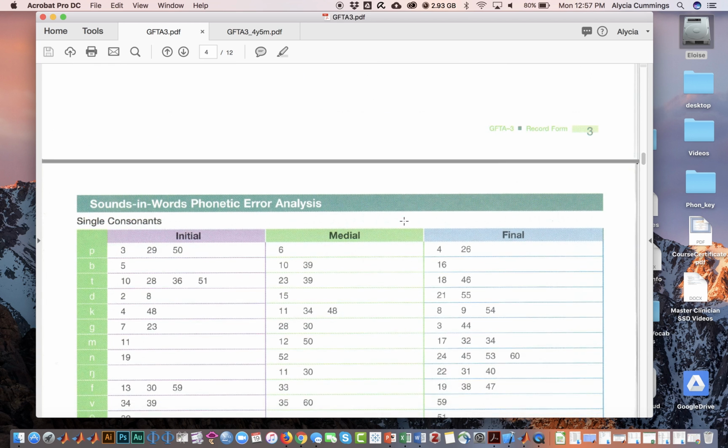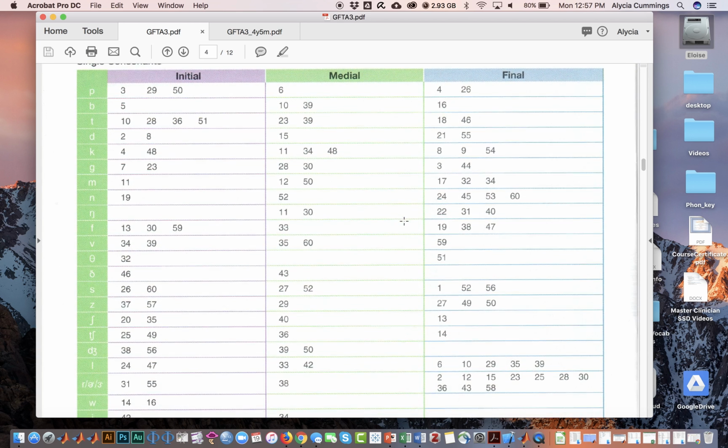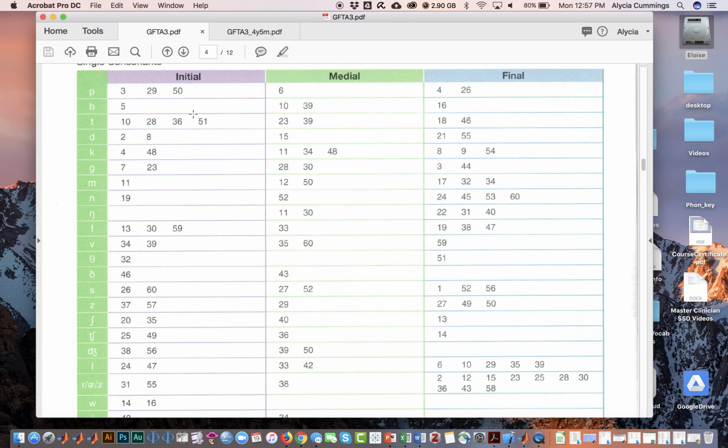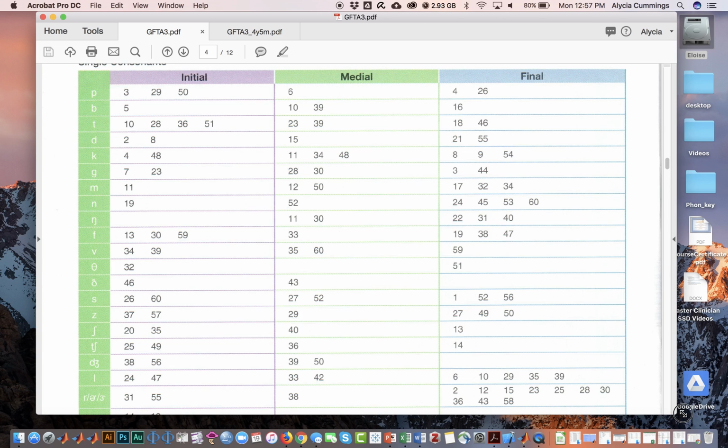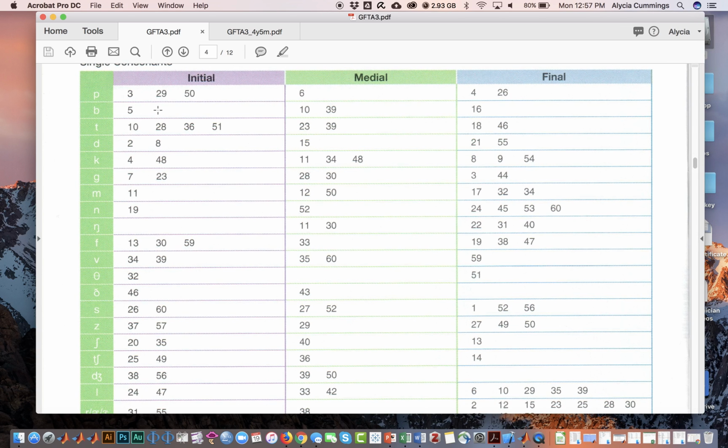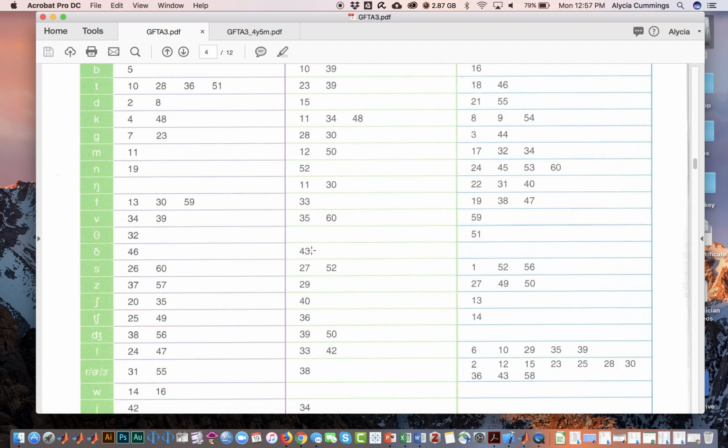Just another comment, why I like the Goldman-Fristoe 3 is since it identifies every consonant that's produced, it is actually very easy to do percent consonants correct because your consonants are right there. And so usually what I do off to the side, I'll write consonants correct here, and then I'll count P. There's 6 P's. So if 3 of the 6 were produced correctly, I'll just do 3 of 6. For the B's, there are 4 B's. If 3 of the 4 B's were produced correctly, I write 3 of 4. And so it gives me, very quickly and easily, individual sound accuracy of all my singletons.